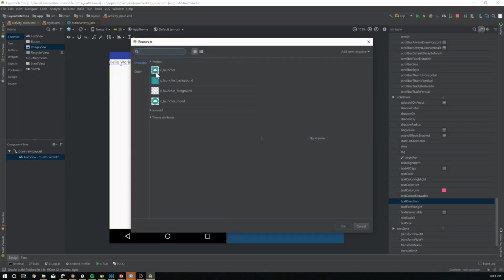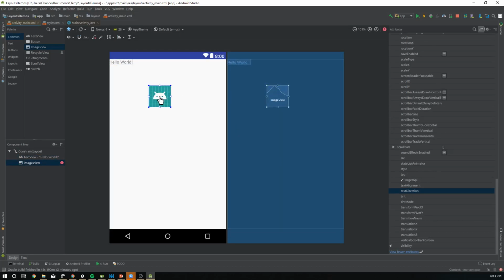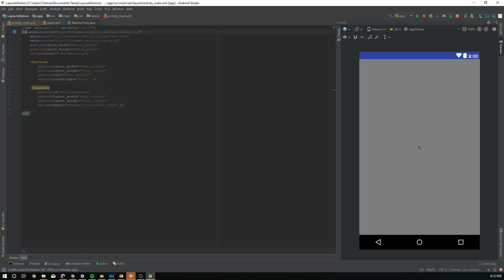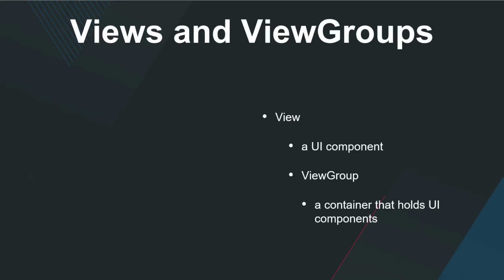Then it's going to ask me to select a drawable since I selected an image view. If I select that, there it's going to place that image. You can see here it's not constrained, so it's not going to be at the right place. So if I come back here, this is giving it an absolute position. So that's one of the things I'm not super fond of with that design view, is adding things programmatically. I do better with that. And if I change this to just be a linear layout, then it'll lay it out how I want to. And this is one of the things where experimenting is going to be very, very helpful in just learning how things go, how things look if you set certain attributes and things like that.